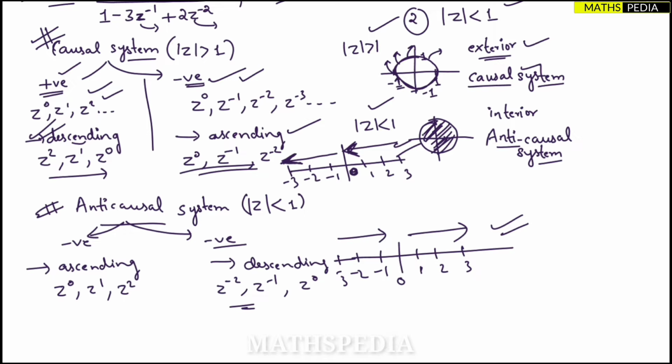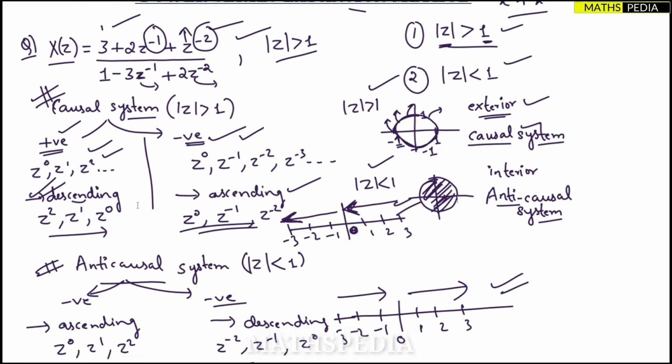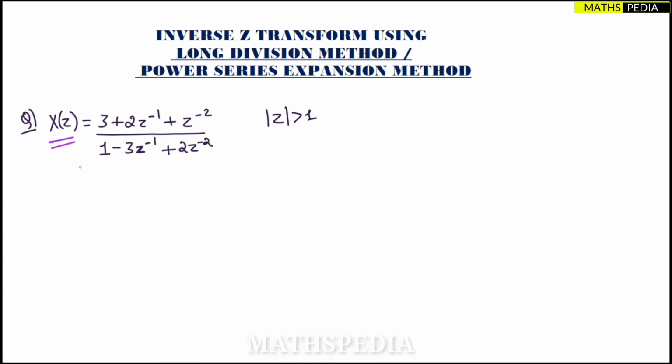So I hope you understood what we are doing here. So just note it down. So we'll go for the problem directly. Here you can see that x of z is given. So we are going with positive powers as I said before also. So we have to convert it into positive powers. Here you can see 3 does not have any z variable. That basically indicates that you can write it as z power 0. 1 also doesn't have, so you can write it as z power 0 here also. Okay, for the convenience, to understand.